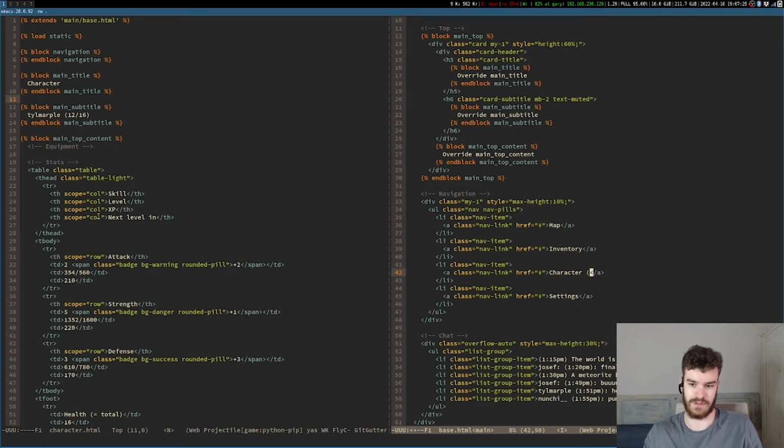Say hit here. Here we could say 256 gold pieces.